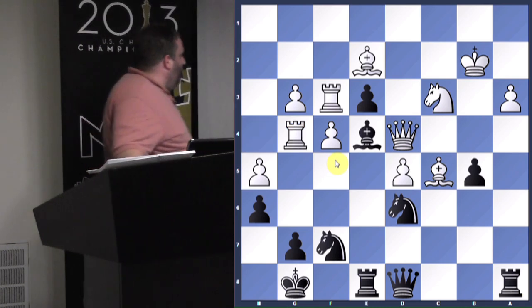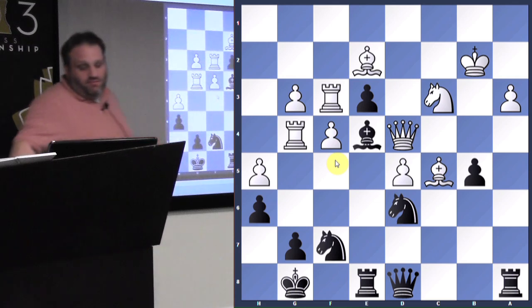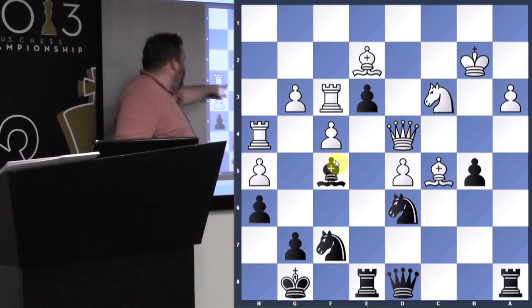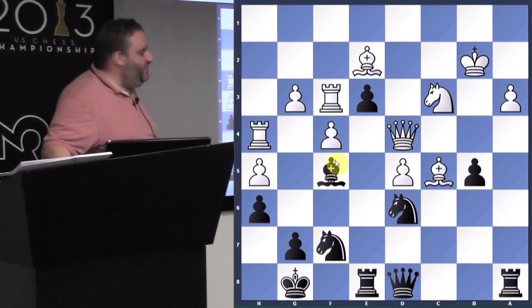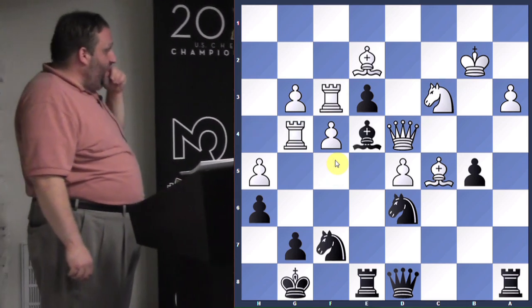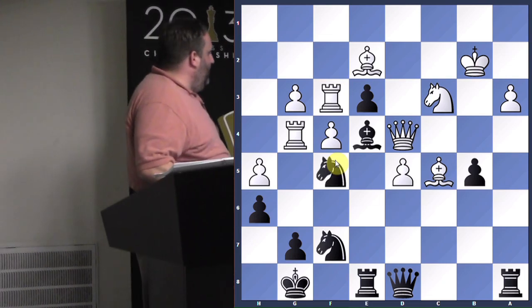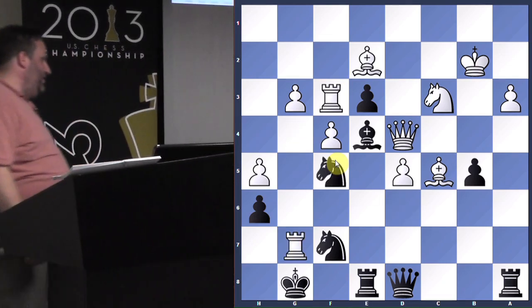And he played rook g4, threatening mate. My bishop was on f5, stopping that. My bishop on f5 was containing his rook. But then I went crazy. How do you stop mate? Stopping mate's good. Knight f5. And he played rook takes g7 check.